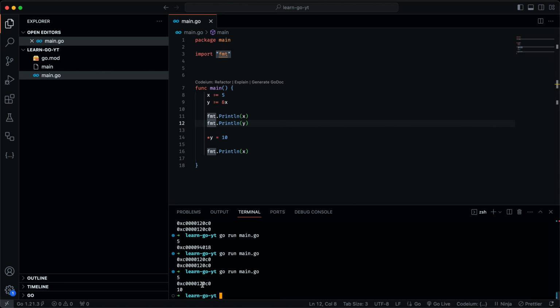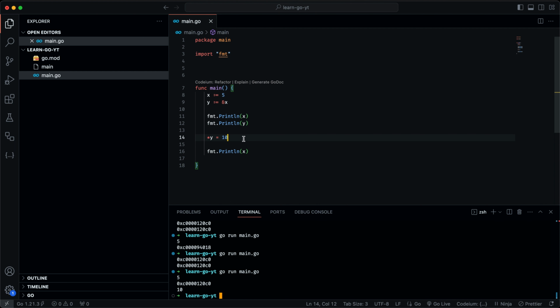And if I run the program, you can see in the beginning the x value was 5, and just by changing the y value with the star and assigning it 10, we can change x. This is because y stores the address of x, and whenever you prefix y with the dereference operator, it points us to x and allows us to access that value, or we can change the value. So now we are changing that value.